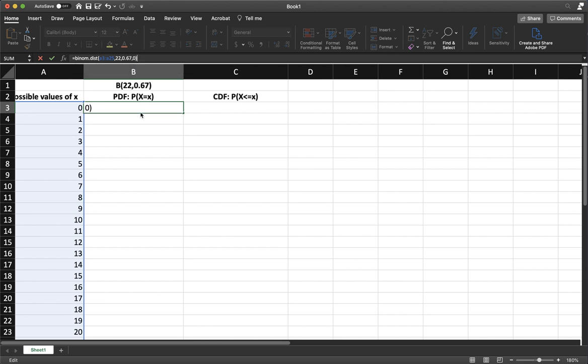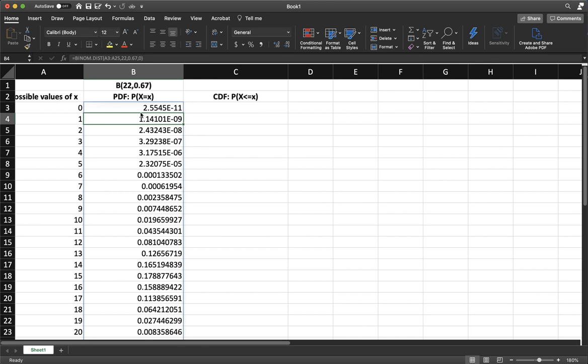And then I hit enter, and there it is. So here are the associated probabilities for all the possible values of x. You can see these are very, very small, right? This is like 2.5545 times 10 to the negative 11. So these are essentially 0. And then you can see some smaller ones there.